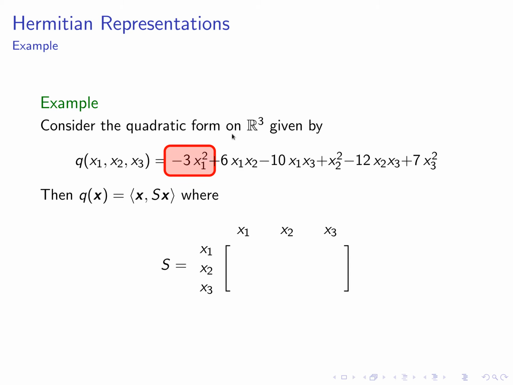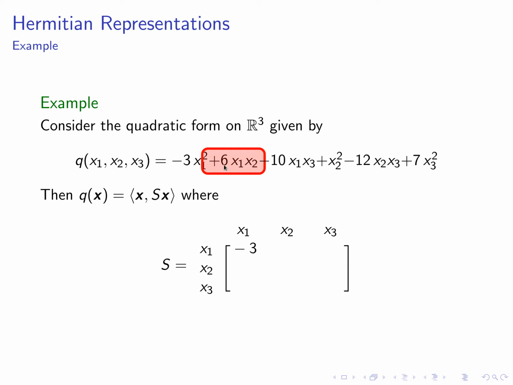So let's go term by term here. The first term in this quadratic form is -3 times x1 squared. So how is this -3 as a coefficient going to be inserted inside of our empty matrix? Well, we're looking at the x1 entry in this matrix, which is really just the 1, 1 entry. And that's on the diagonal, so what we do is we just take -3 from the quadratic form and place it in the 1, 1 position on our matrix.